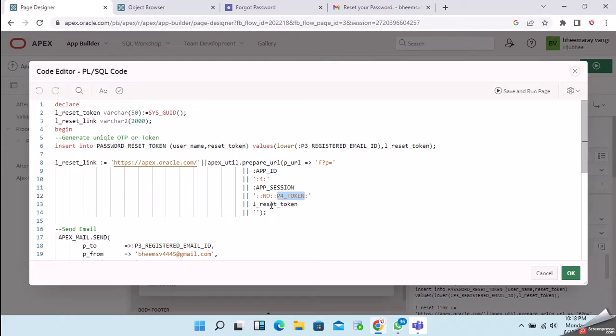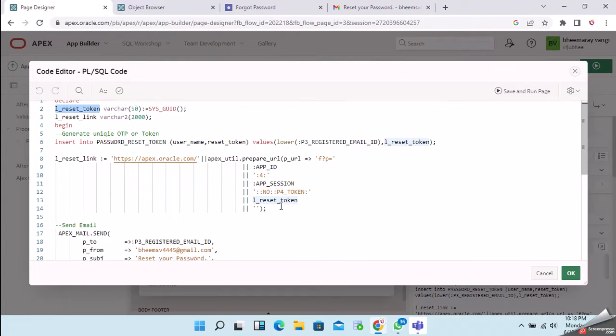So I am setting some token. Here I am generating the token with sys_guid, which is the shortcut for system generated unique ID. This will generate a 16 digit unique alphanumeric varchar value.